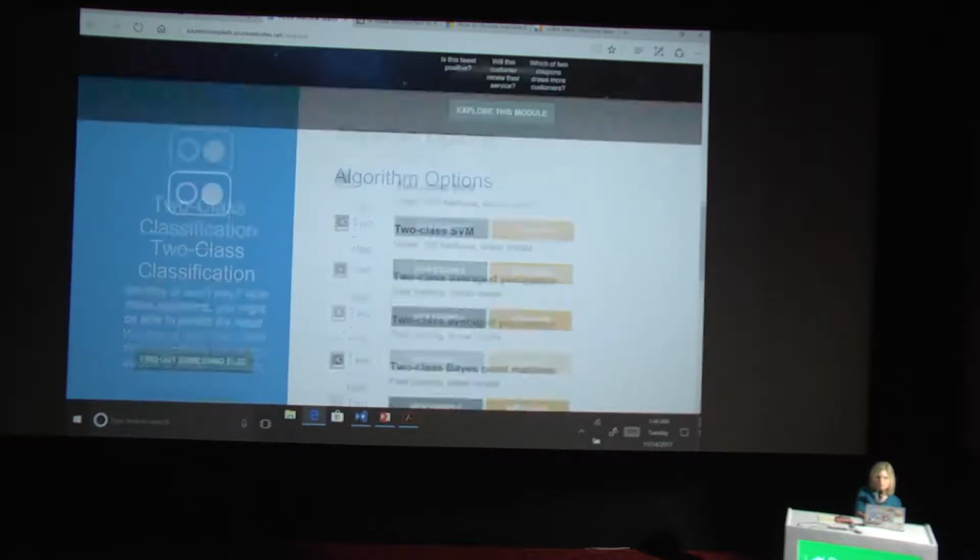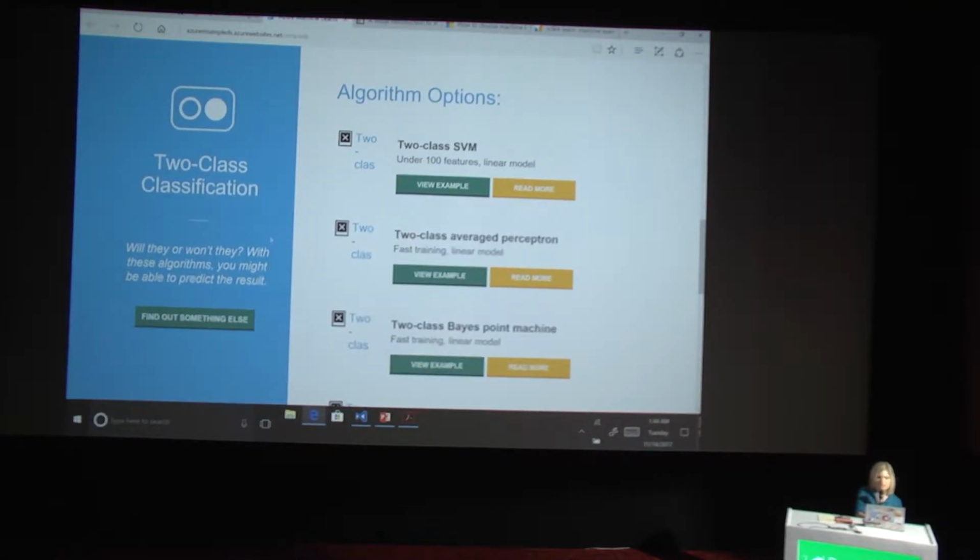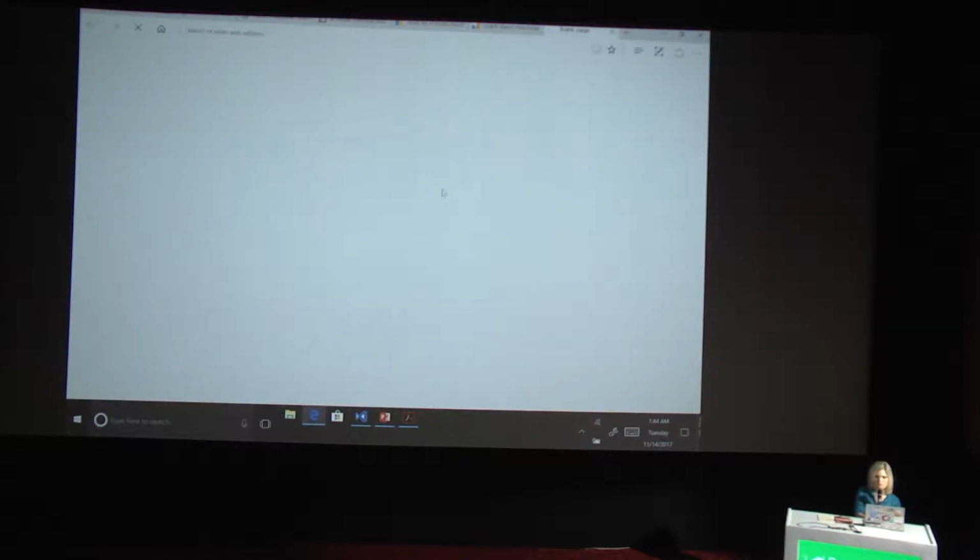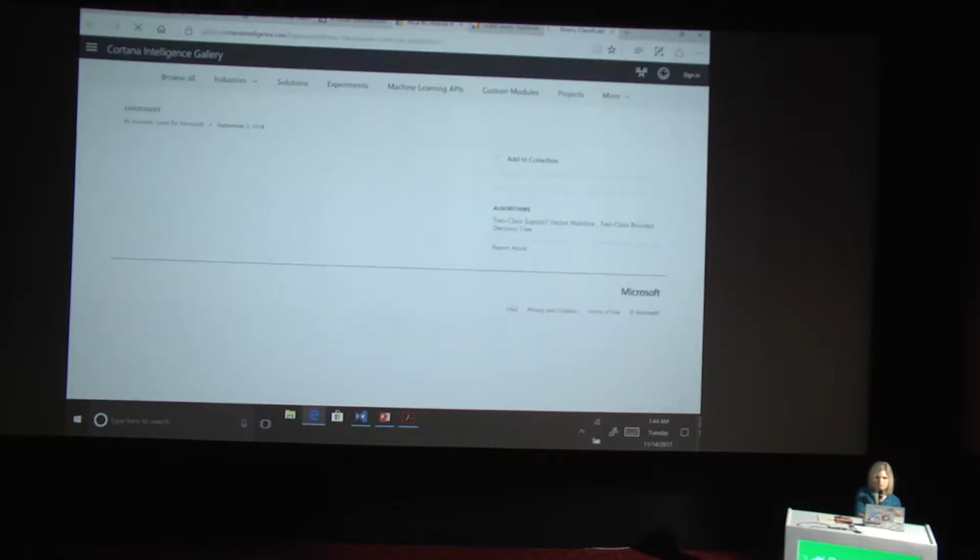And then if you click explore this module, it gives you the sort of family of algorithms that this falls into. So two-class classification, also called binary classification, and gives you examples, documentation, and also examples of how that was implemented with code samples. It takes you specifically to the Cortana Intelligence Gallery to give you that sample.